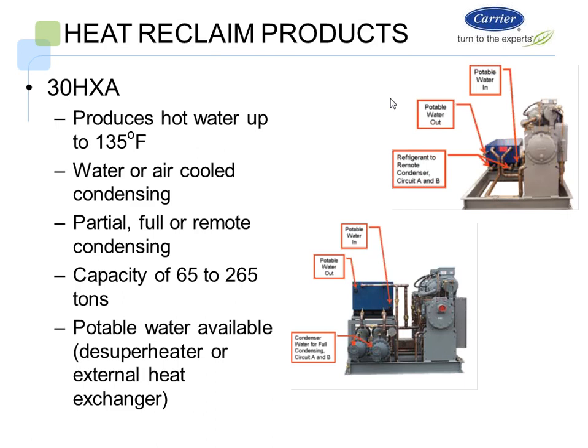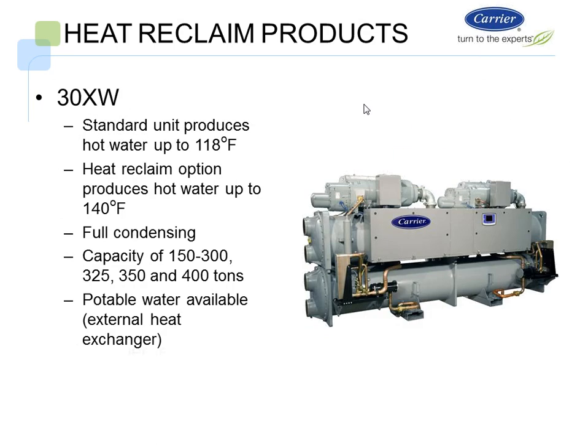We have what we call a 30 HXA chiller. This will allow us to produce hot water up to 135 degrees, water or air-cooled. So we could put a remote air-cooled condenser. We could put a little desuperheater on this. We could do full or partial recovery. It comes in the capacity of 65 to 265 tons. Again, for potable water, you can use the double-walled vented desuperheater to provide it, or an external heat exchanger if you need it for potable water.